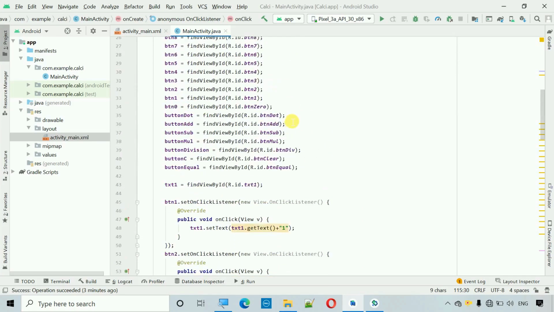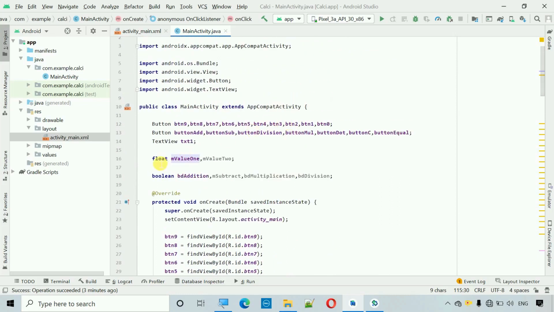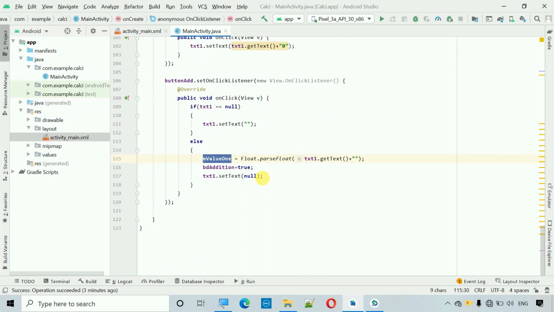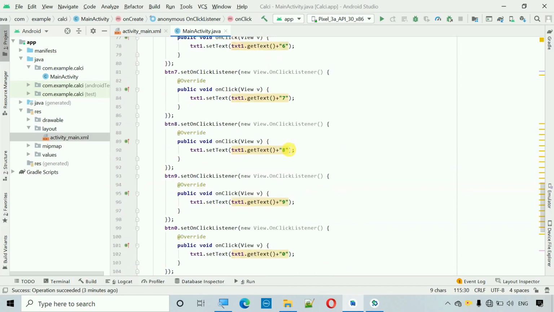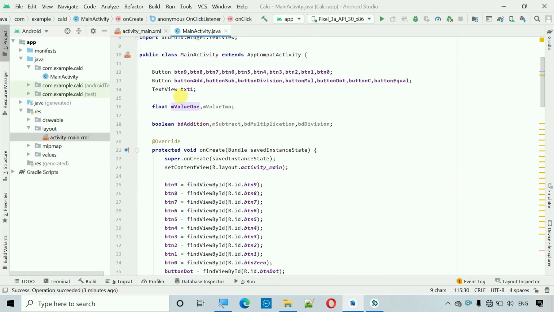Here we have initialized two variables of float type, that is m value 1 and m value 2. So m value 1 is equal to float dot parse float, it means that the string is converted into the float type and stored in this m value 1. After this, we have a few boolean values that I have taken over here, that is b addition, m subtraction, b multiplication and b division.